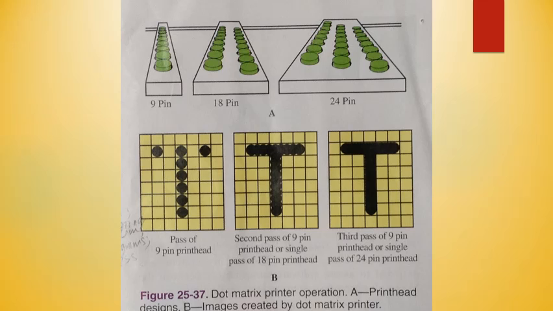A dot matrix printer derives its name from the pattern or matrix of tiny dots used to create the text and images you see. See Figure 25-37. The dot matrix print head consists of a line of small metal rods called print pins. They look similar to a small nail. An electrical coil called a solenoid controls each print pin. The solenoid creates a magnetic field when energized. The print pin is constructed with a magnet on one end. When the solenoid is energized, the magnetic end of the pin is attracted to the coil.